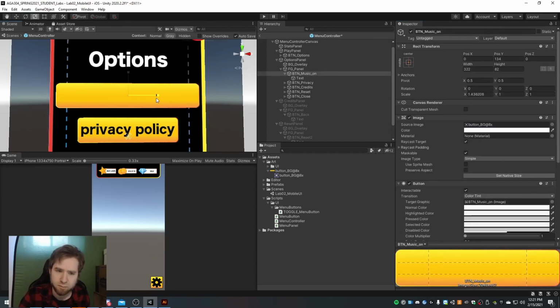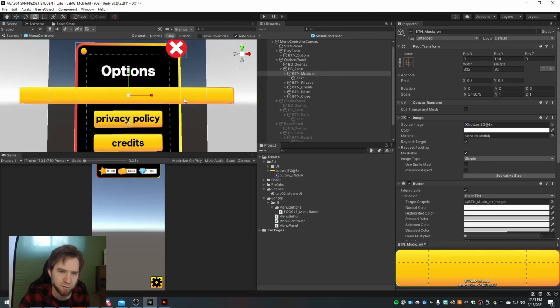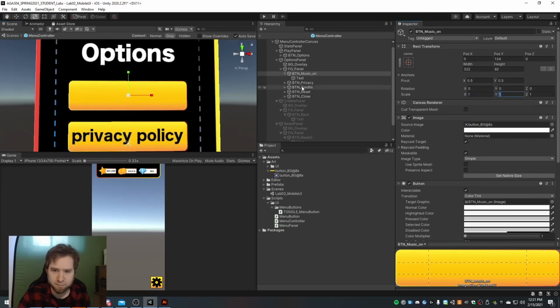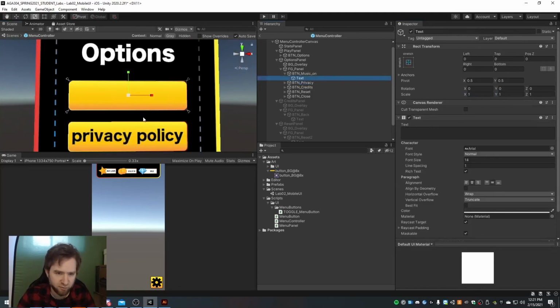Oh, is that flipped around? Maybe because I already have it set to sliced. You'll notice that it's retaining its... maybe I'm crazy. I'll leave it like this. It looks good. That looks good. I'm going to go to my text field.